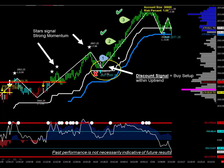I've labeled some points here. Bubble number 1 there with the arrow would be a potential entry price, right side of that white alert bar. Your stop goes here where the X is. Very tight. For most of our trade setups, the maximum allowable stop is about 8 ticks. That's the maximum allowable risk, as we call it. It doesn't necessarily mean it's your true risk, but your maximum allowable. So just think about a 2-point stop for most of our trades, and you probably won't get stopped out. You'll probably get an opportunity to get risk-free first.